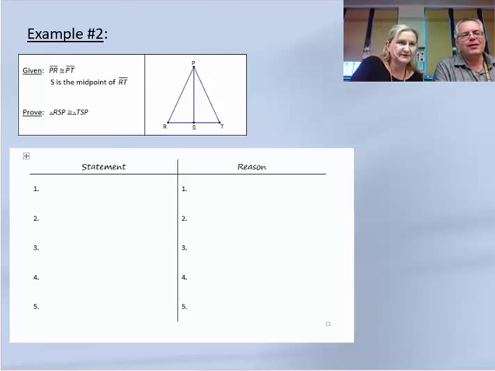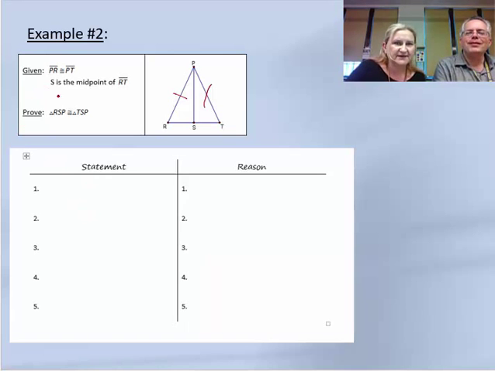Okay, let's get the pen really quickly. Okay, so it says given PR is congruent to PT. On this diagram, I don't see any labels, so I'm going to label it for myself. So I see this side, PR, is congruent to PT. So I know I have one side. Sorry, it came out kind of crooked. That's all right, I see it.